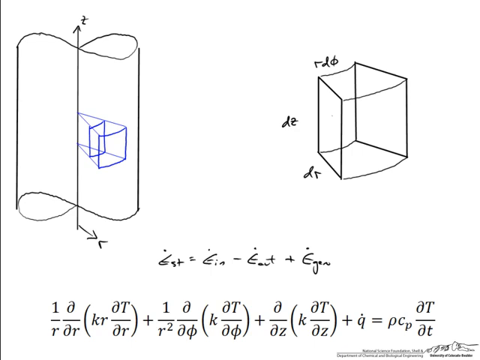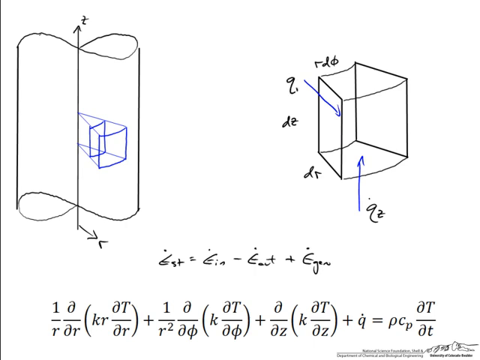Let's examine the net flow of energy into this control volume. We'll think about the three different dimensions. In the vertical direction, we can call it Q_Z entering the control volume from the bottom. Energy flowing in from the back in the radial direction we'll call Q_R, and there's energy flowing in in the angular direction, or the direction of increasing phi, into this face on the left, and we'll call that Q_phi.